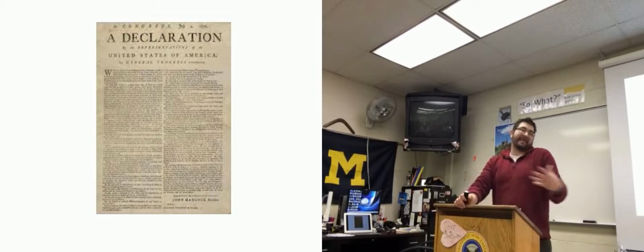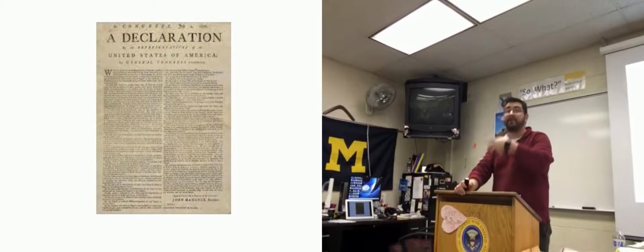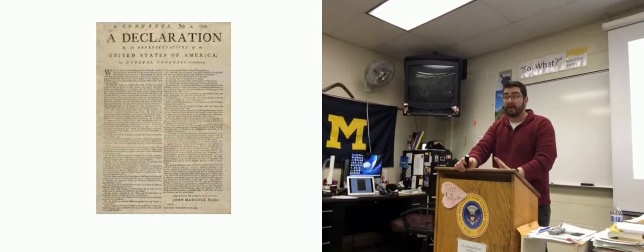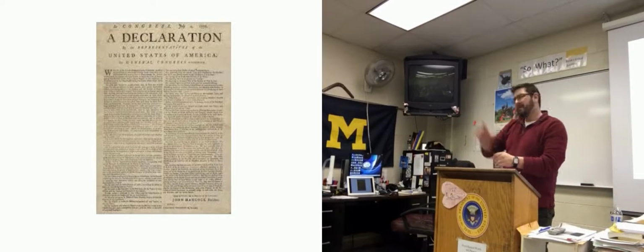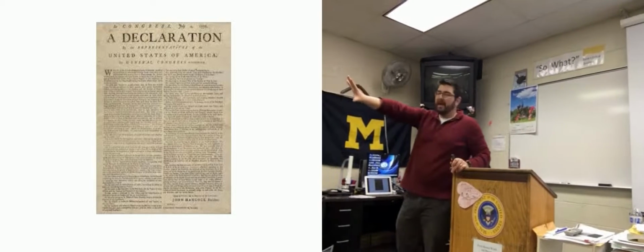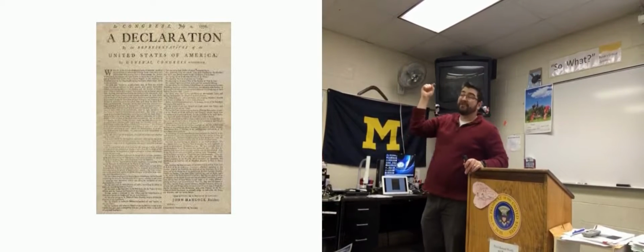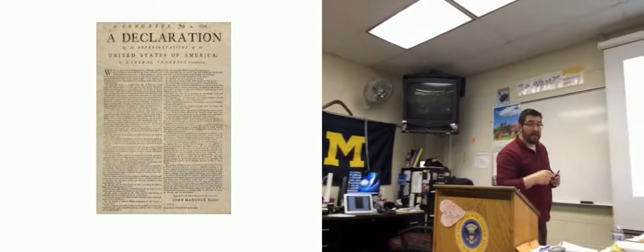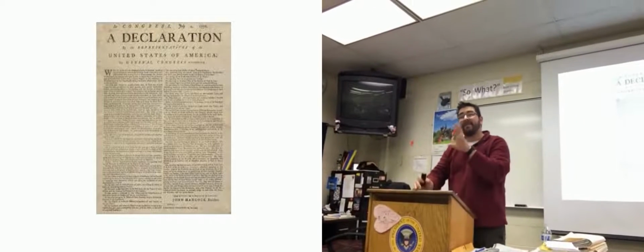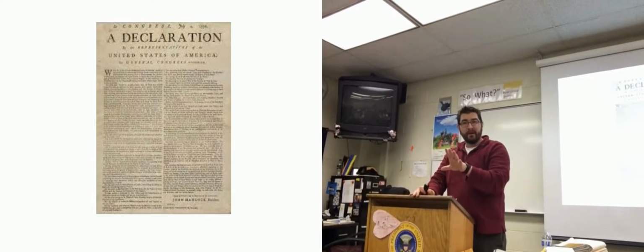Like, not just we can, but it's like we have to. It's our obligation to do what to that government? He's not quite that. He says we can alter it or abolish it. We can change the government if it's not doing what we need it to do, or we can absolutely outright abolish it. This is Jefferson.